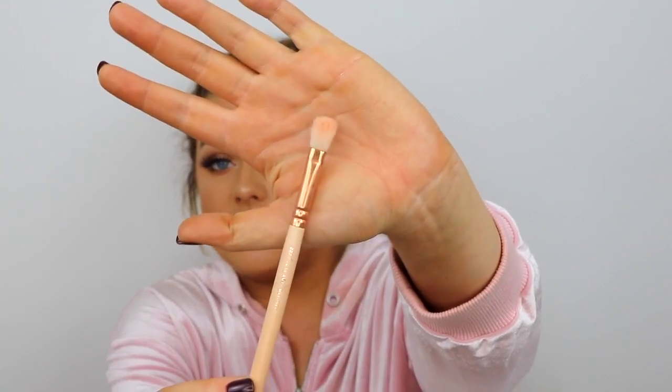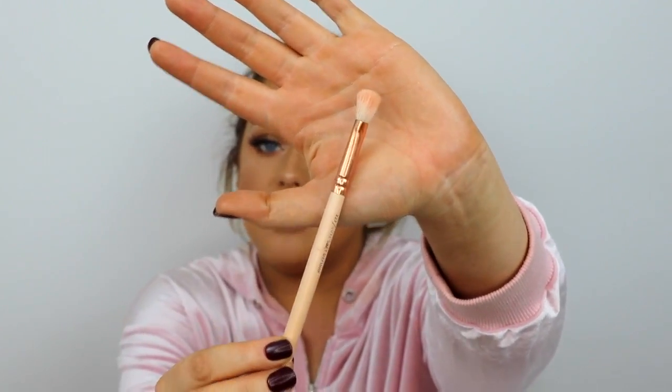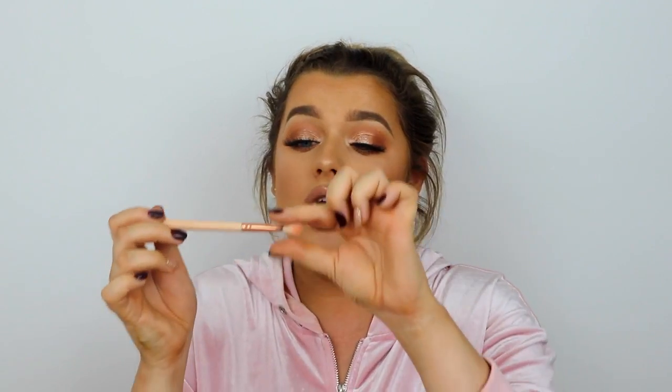The next brush I'm going to talk about is a slightly smaller fluffy brush. This is a Zoeva 227. I'll just show you the shape of this. It's almost similar to a MAC 217. I feel like so many brands do a brush like this, and I feel like everyone needs one. It's just a slightly smaller, more precise fluffy brush to get further and deeper into your crease. You could probably use this as your initial transition color, but I'm just super fussy. I love to mix between them both.